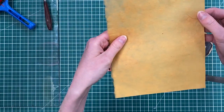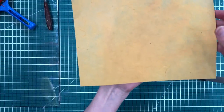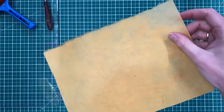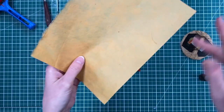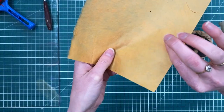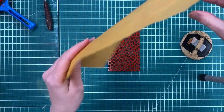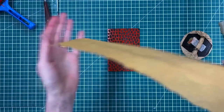So here I've cut a piece of this lovely saffron locta. You can see there's a beautiful deckled edge along one side. I've chopped this with a guillotine so I've got three straight edges, but if you wanted to you could tear the paper instead. It's got one side that is a little bit rougher and one side that is a little bit smoother, so you could use whichever side you want depending on the kind of look you want. You'll get a more even print on the smoother side usually.